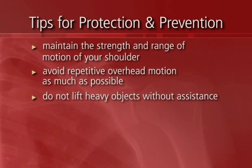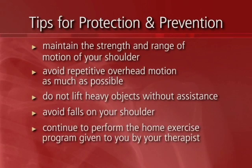Do not lift heavy objects without assistance. Avoid falling on your shoulder. Try to perform the home exercises given to you by your therapist. Here at Coordinated Health, we work as a team in your treatment and recovery. But remember, you're the most important member of that team. You hold the keys to the success of your own treatment.